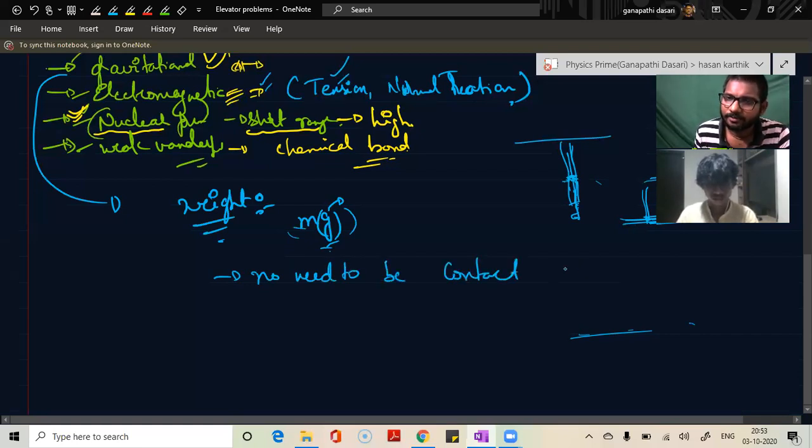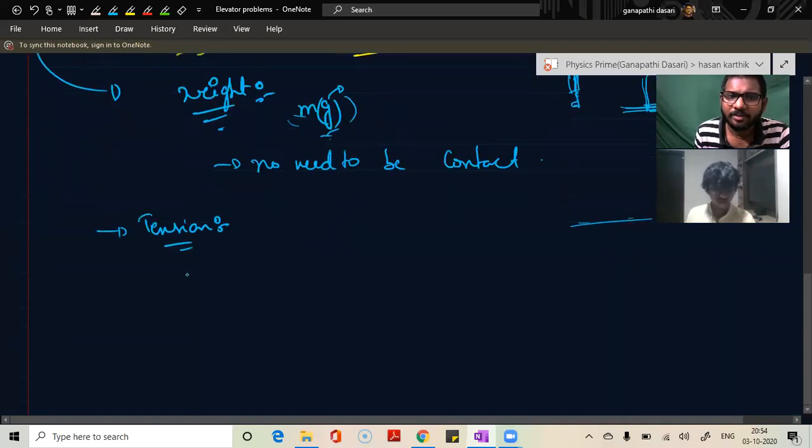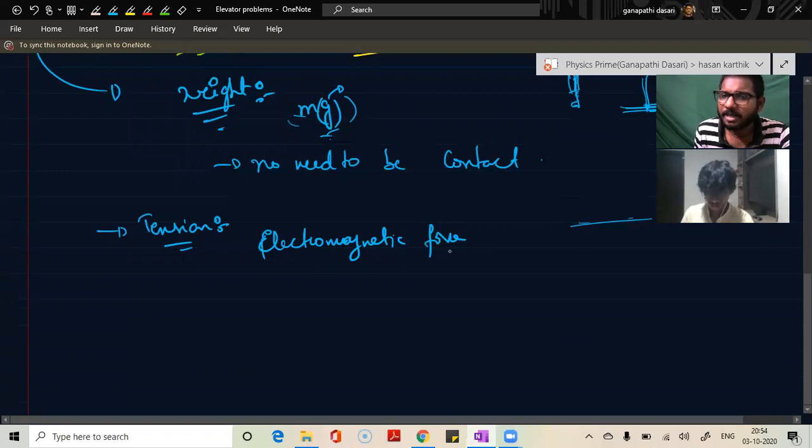And next electromagnetic force, we'll study about tension force. Tension force is a pulling force. It's an electromagnetic force. Are you getting the revision completely? I'm going a bit fast because we'll have to solve problems so that we'll get more clarity. I'm going in an overall review kind of thing.